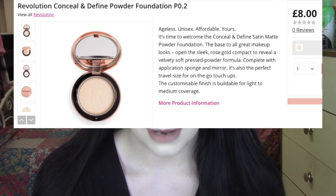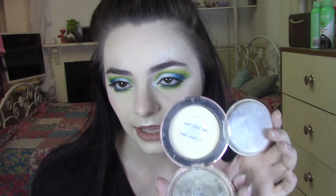Then I also tried the Revolution Concealer and Define Satin Matte Powder Foundation with hyaluronic acid and cannabis sativa. That is a mouthful. This isn't on the Revolution Beauty website, but it is in Superdrug, so I'm not sure if it's a Superdrug exclusive. I did check recently on the Revolution website and I still couldn't see it there, so I'm not sure if this is just a UK thing. Again, hit pan on it. This is the one I've got on today.